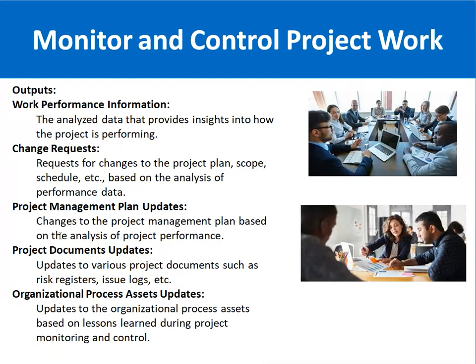Then project documents updates may be needed. For example, you may need to update the risk register, issue log, communication management, etc. So if there is any need, you may have to update those documents. Organizational process assets can be updated in this case as well, for example, updates based on lessons learned during project monitoring and controlling. So these are the outputs of this whole process.